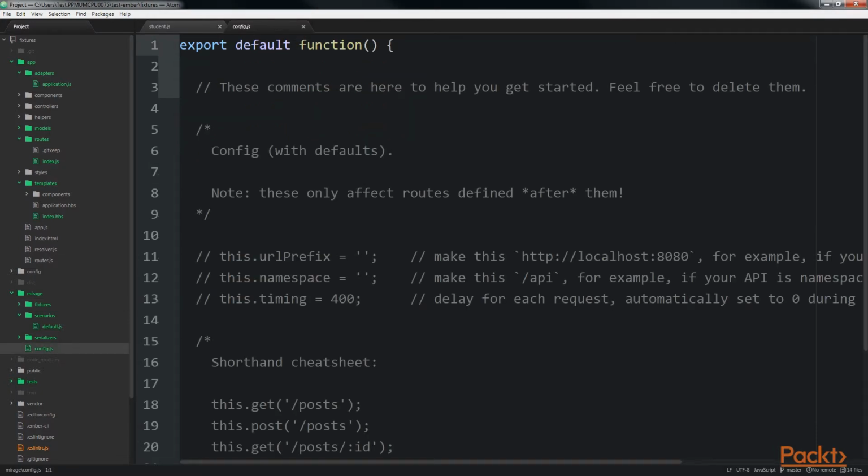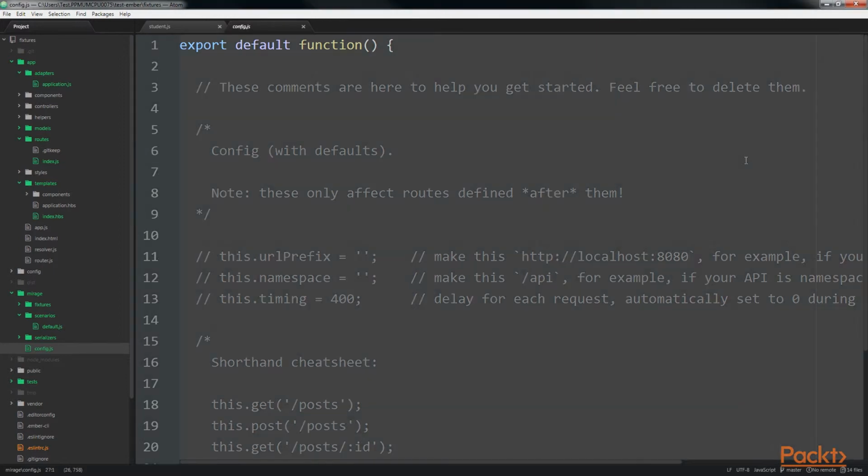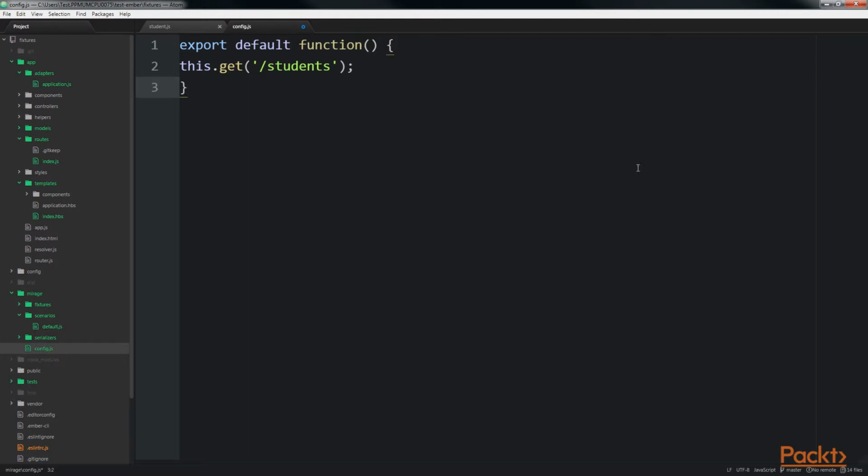Now, we will update the config.js file in the Mirage folder. Here, we will add these lines of code. This file is used to set the students route. This will set up a mock server endpoint for Ember Data to reach. By convention, Ember Data will look for the URL path of the pluralized model name. In this example, our model will be student. Therefore, when Ember Data looks for data, it will do a GET request to /students on the server.